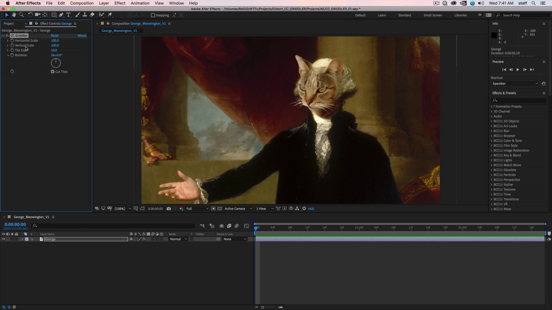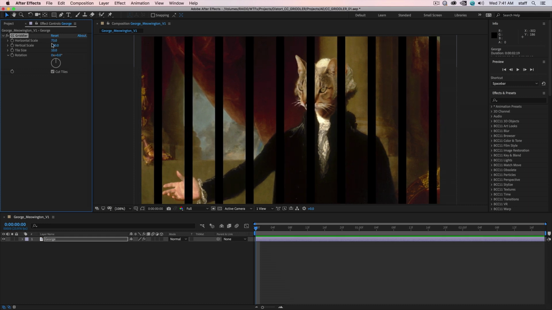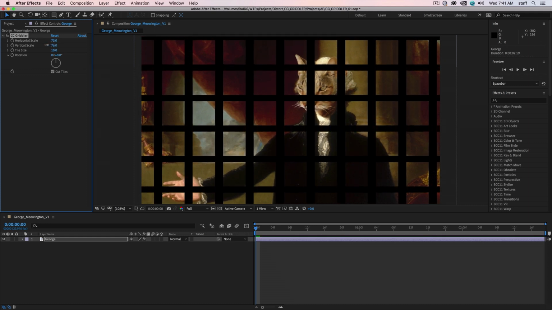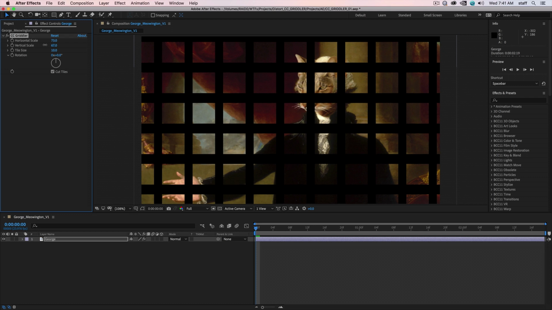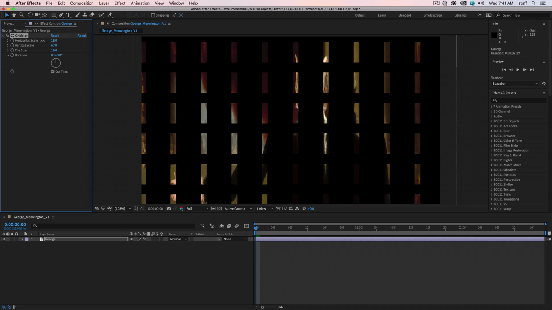Horizontal and vertical scales are just that. The plugin itself divides the image into segments, and the scales control either the height or the width of those segments. To best see this, we're going to take these numbers below their default of 100. Horizontal scale controls the width of the horizontal pieces, while the vertical scale controls the height of each of the segments. You'll notice that, as stated, it divides the image into individual segments, meaning that if you change one of the scales more than the other, the segments will appear to either squash or stretch.